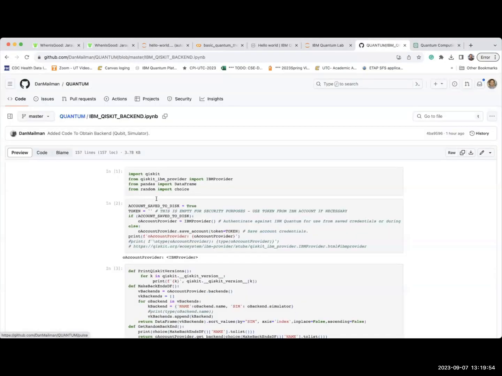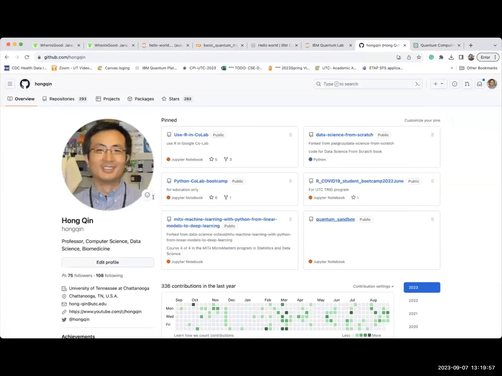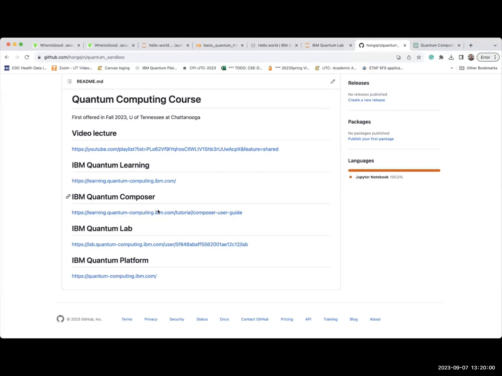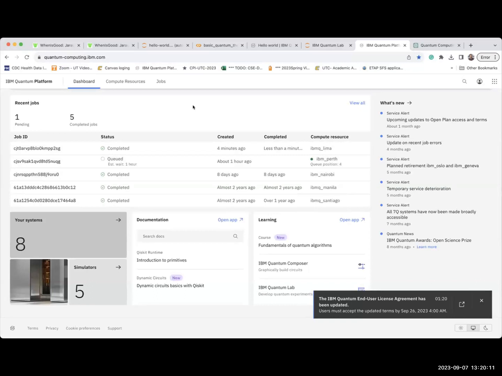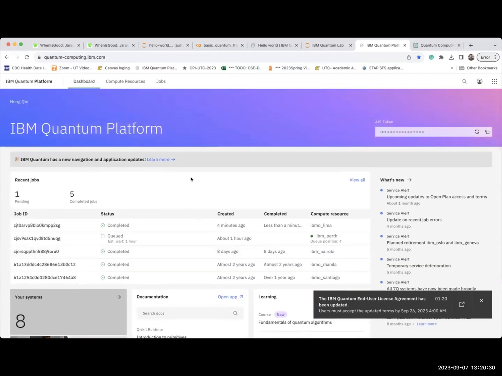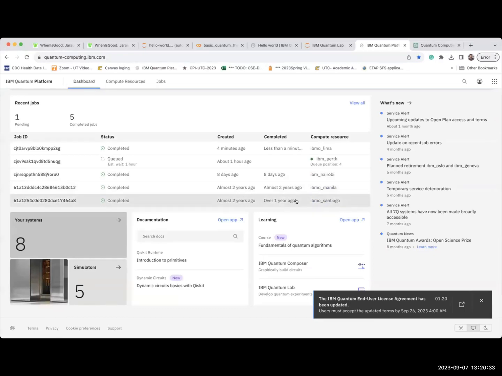The poster is very interesting. Apparently, we can drag and drop just to build a quantum circuit. In the quantum lab we can run the notebook as we just showed. So this is apparently one of the platforms used to connect with the real IBM quantum community. You can see I tried something a few years ago on an IBM quantum computer and got some results there. But in those cases, you have to submit a job and wait for it.